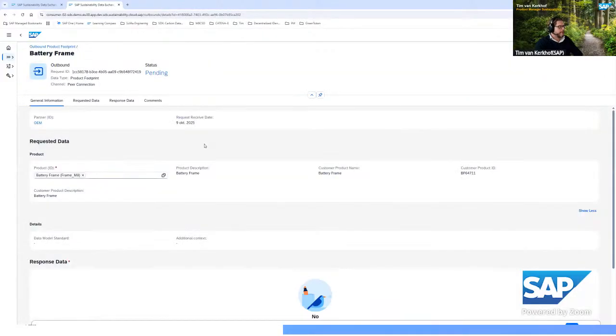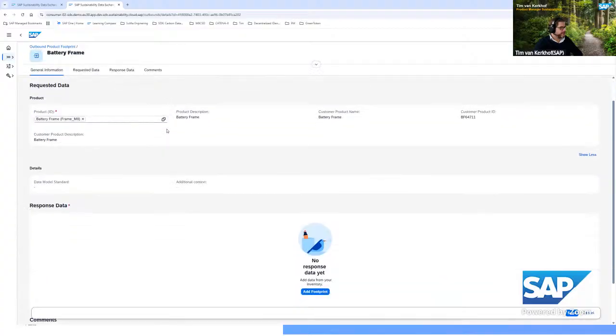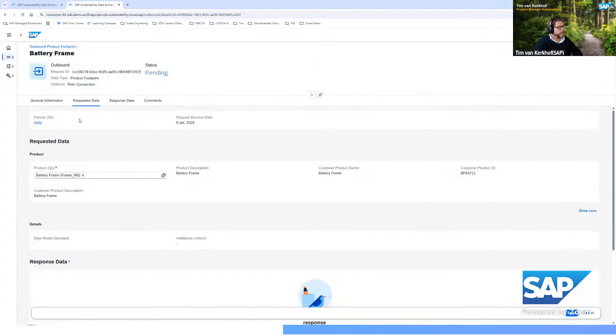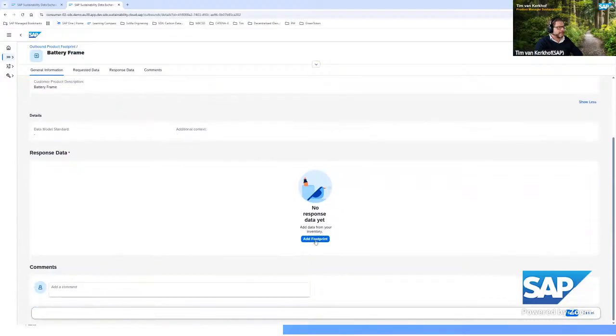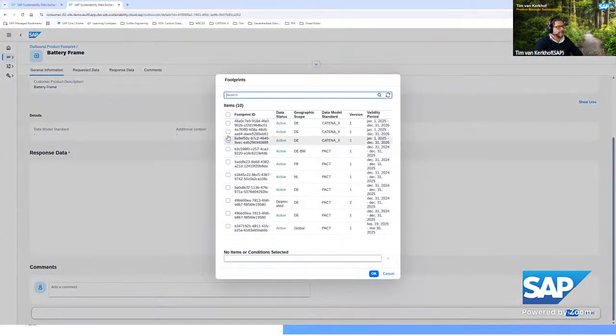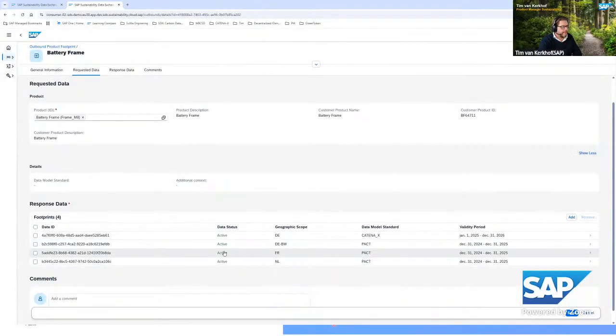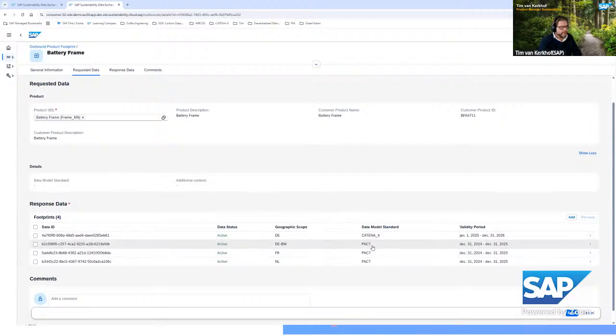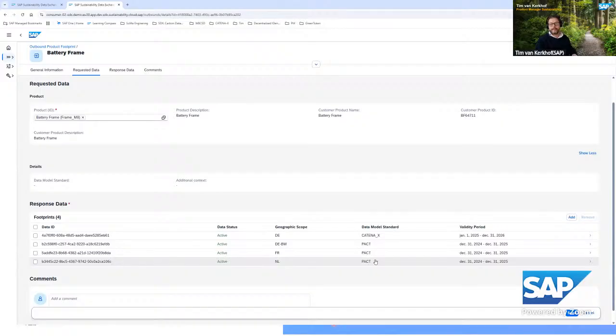But now the enhancements we have done are not just the fact that you can add a footprint. We now have a sort of response body in the end. What you can also do now is answer multiple data sets. This is the case with a footprint if you calculate footprints based on different geographical areas, because you as a company or supplier have plants in different areas. You can now create multiple data sets for the same product, and you can reply with all of them in the same reply in the end. You can also see that we support the different data models, so they are replied to in that specific data model.